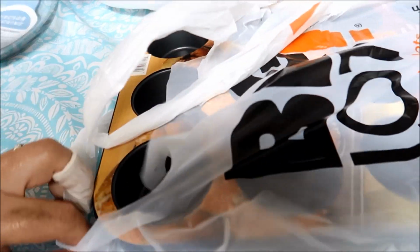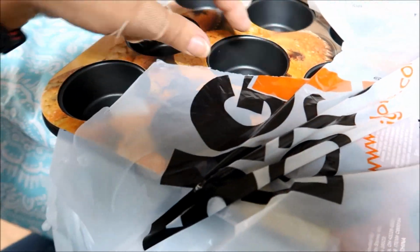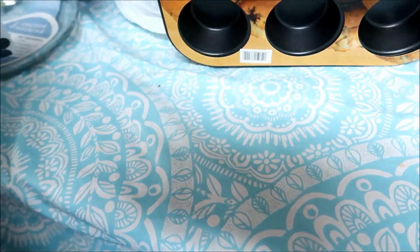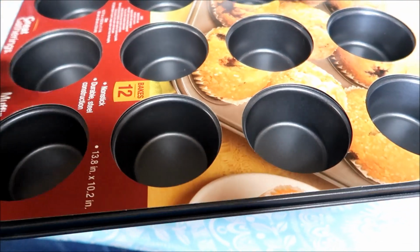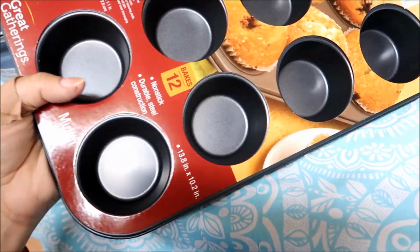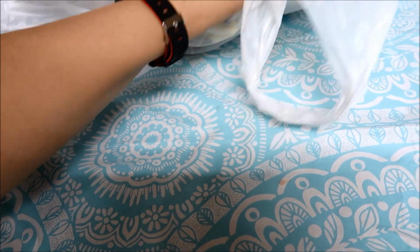I threw away my muffin tin the other day because it was getting pretty rusty and old looking. So I was down to one. And I always like to have two. So got a brand new one. And when I went to Walmart, they were completely sold out of muffin tins and a lot of baking stuff there. So I've been keeping my eye out. And then this place, they had some. They didn't have a lot, but they had some. So I got me a new muffin tin. And that's from Ross. Okay, so this is the other thing I got from Big Lots.